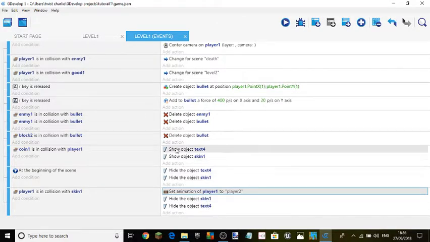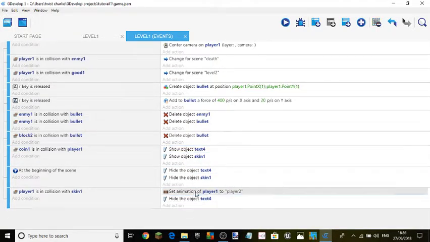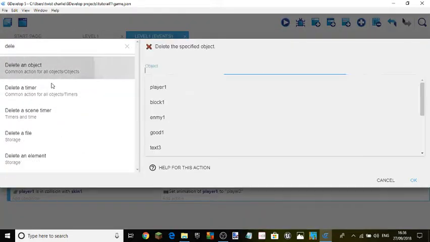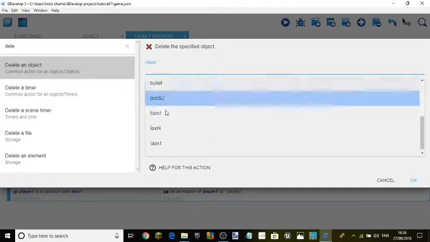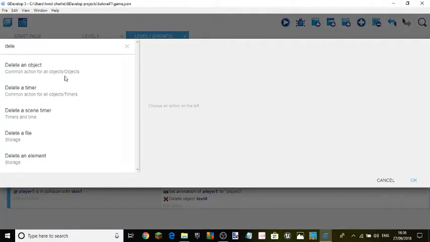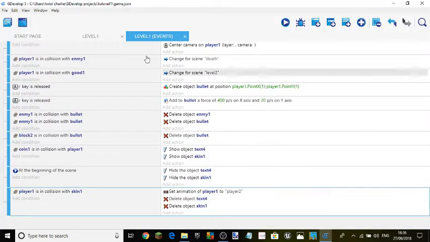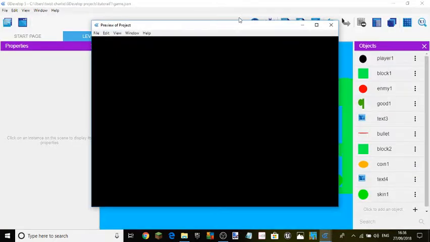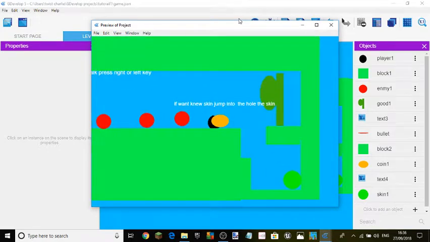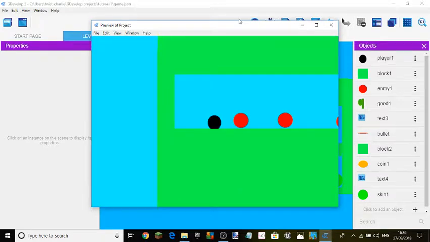Before this one I might actually do delete. What we're going to do is delete an object, object skin. So done. Now we can test it. Then I can go boom. And now I've deleted it. Obviously, I'm not good with making skins. Then I can go to the next level.